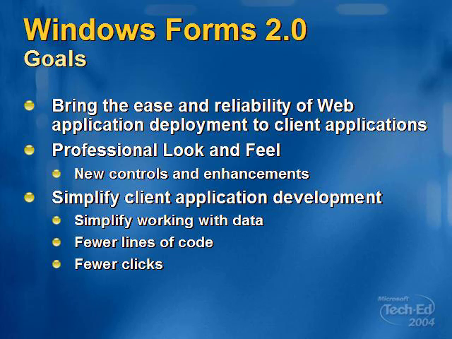So we're really focused on 3 main things. The first is deployment. We wanted to make it as easy to deploy client applications, Windows Forms applications, as it is to deploy web pages or web applications. For a web application, you put it on a server and everybody can hit it. We've done the same thing for client applications. You can put it on a web server, everybody can download it from there, and we take care of the install for you. I'll show you a demonstration of that later.